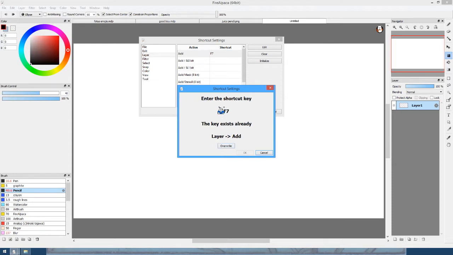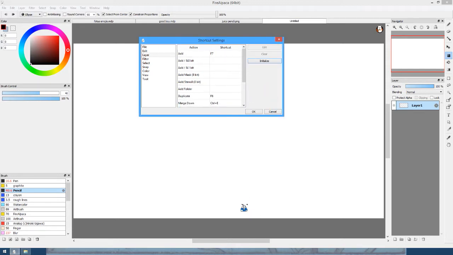If you want to change your shortcut key to something that already exists, it'll show you down here, oh, here's what you're replacing, and then say, okay, overwrite. Well, this is what I clicked on, layer add, layer add. There you go. And then duplicate is down here. We are going to be using add folder, but we're not going to be using it extensively. There's no real need to add a shortcut for it. And I'll show you later on why adding a folder will be necessary.